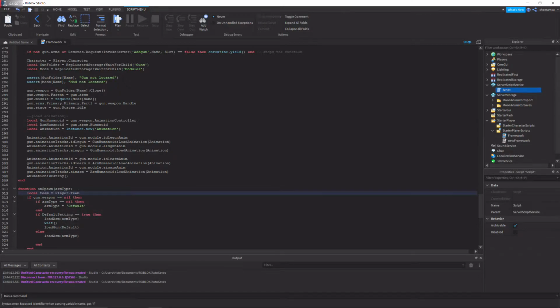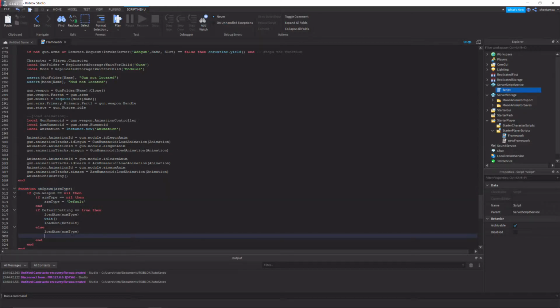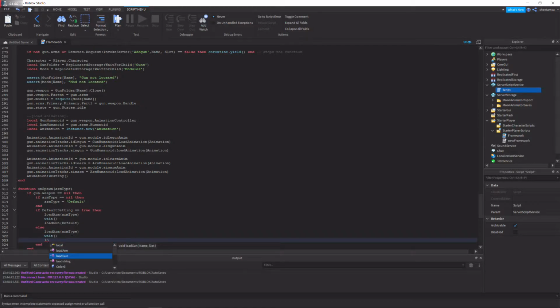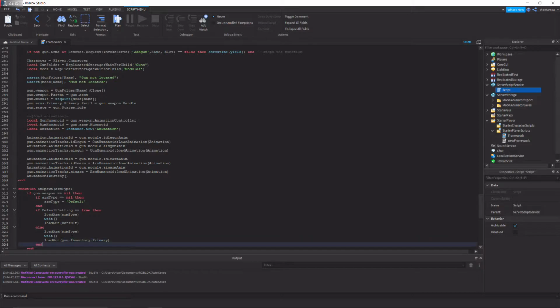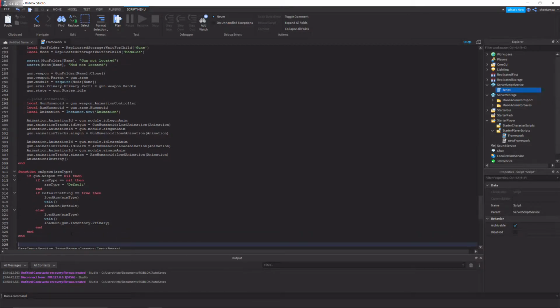Although you'd also be able to change the arm type if you had teams, by making a little thing up there, like player team is whatever the arm is, instead of making the arm type equal nil. After waiting, you're going to load the gun, but instead of loading the default gun, because you don't want the default weapon, you're going to go into your gun inventory, and then into primary, since it's going to save your gun from the previous time. And also, on the very first load up, if you have it set to false, it's still going to give you the default gun, because that's how we have it set as soon as the script loads up.